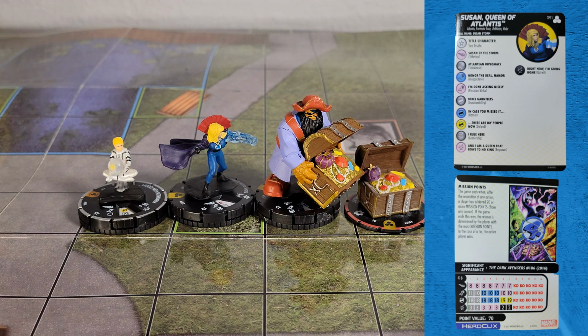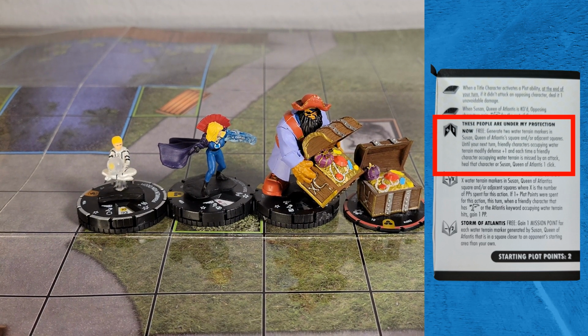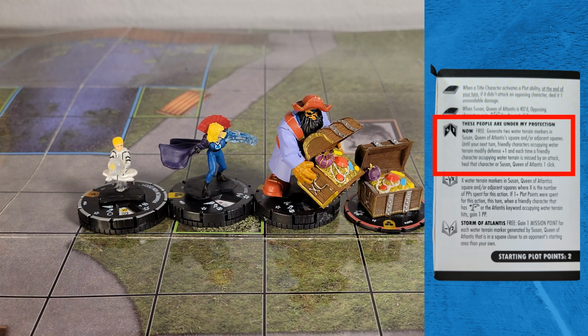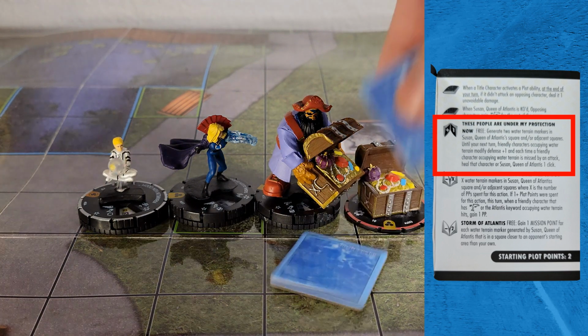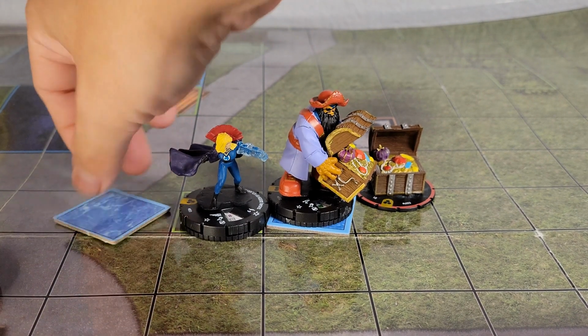She is a title character. The ability we're going to focus on right now is the +1, "These people are under my protection now," which says free. Generate 2 water terrain markers in Susan, Queen of Atlantis' square and/or adjacent squares. Until your next turn, friendly characters occupying water terrain modify defense +1. And each time a friendly character occupying water terrain is missed by an attack, heal that character or Susan, Queen of Atlantis, 1 click.